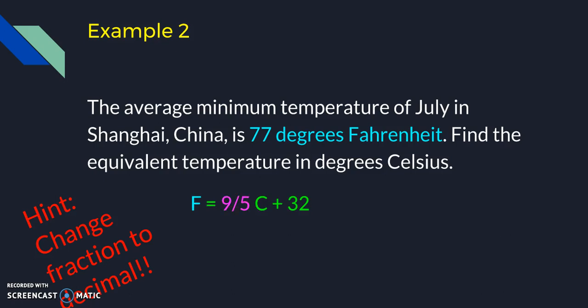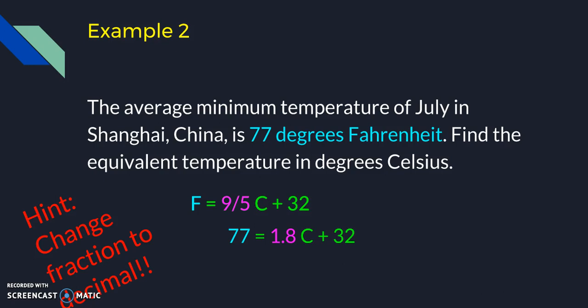So I'm going to take that 9/5 and divide 9 by 5. You can do that on the calculator, and you'll get 1.8. So it's both in pink so you can see where it's connected. My Fahrenheit, I was told, was 77 degrees, so I'm going to just plug that in. Now I solve for the Celsius.